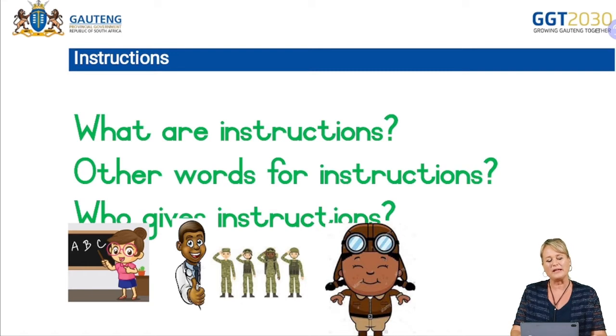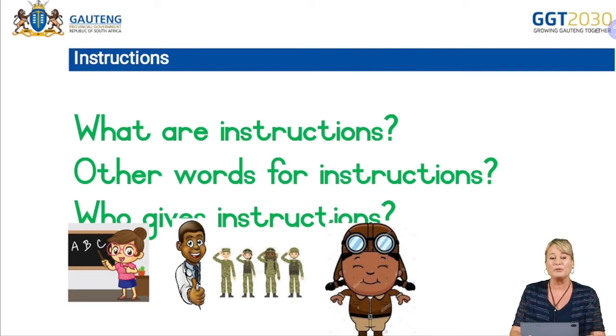Who are the people that give instructions? I'm sure your mom and dad give you instructions at home. Please feed the dog. Please take out the rubbish. Please make your bed. Things like that are instructions. What about a doctor? He might give the nurses instructions of what to do in the hospital so that they can look after the patients nicely. And the nurses follow those instructions after they've listened carefully.